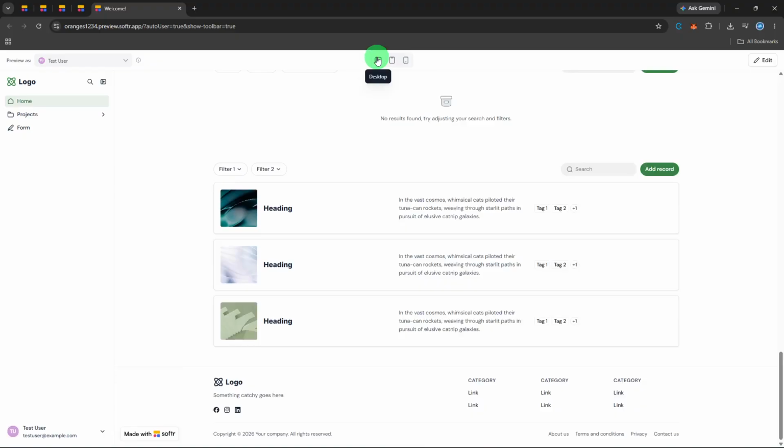Let me leave you with a few tips that will help you get the most out of your card layouts. First, always choose a layout that complements the type of content you're displaying. A blog post card might benefit from a clean, minimal design with a focus on the headline and excerpt, while a product card might need more visual emphasis on the image and price.